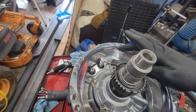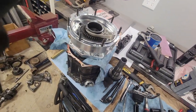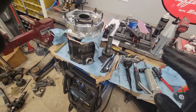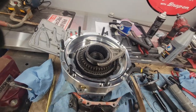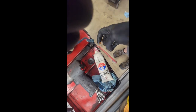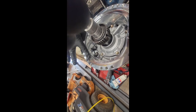Other thing is, this groove right here is for an O-ring, and when that O-ring goes in, they can get hung up and curl and whatever else. So I typically will put a little Sil-Glide on the mating surface. That way that O-ring goes right into it, sits properly, and is solid. So I'm going to grab some Sil-Glide. So here's the Sil-Glide. It is safe on petroleum, or petroleum free, I should say. It's just silicone. So I'll do a thin little dab in here. Not looking to soak it or anything.